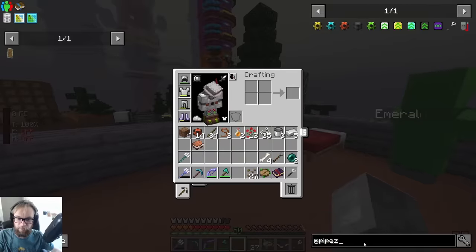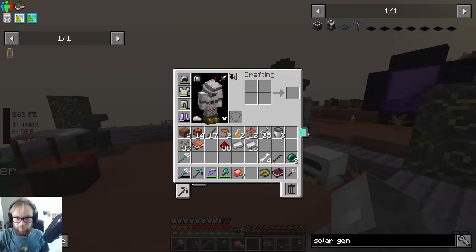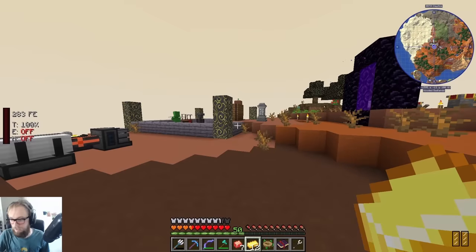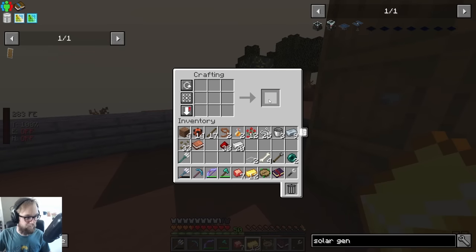I think a solar panel would be very nice. Okay, good. Alright, it was just enough. Okay, so now I have all the infused alloys I need. We need glass panes, so let's just get 6 glass. That will allow us to make 16 glass panes. And I made glass trapdoors.